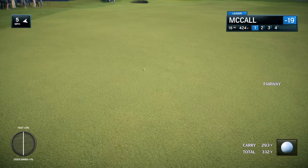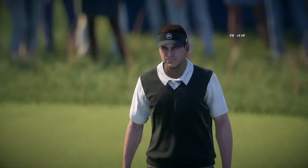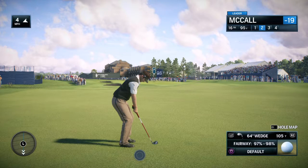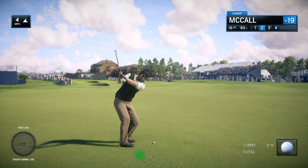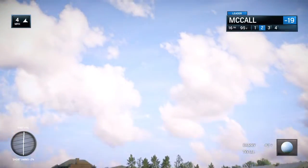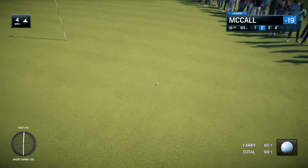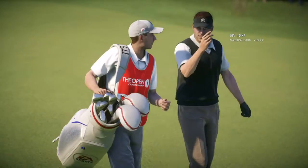Paying attention like a little kid at school, Frank. That baby's sitting up. It's got the best view as well. You don't even need binoculars from where that ball is. Second shot. Good look at the green. Seems to like it. Headed for the fat part of the green. See if he can get this one to drop here at the 16th for a birdie.